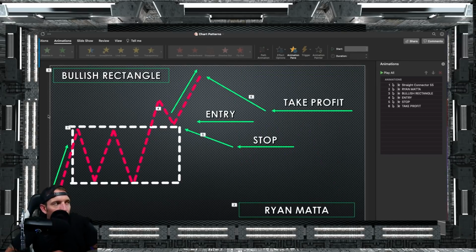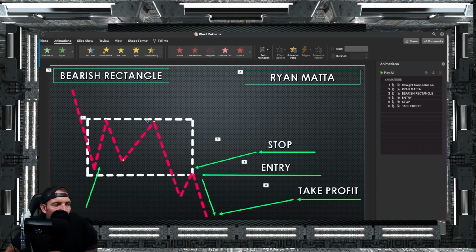Now you have what's called the bullish rectangle. Same thing. Where's our entry point at? Right here. Once price breaks out, comes down, retests, shows us confirmation that we are right to take this trade, and boom, blast off to the upside. Entry here, stop loss just below this upper double top level, and bam, you're in the trade, you're good to go.